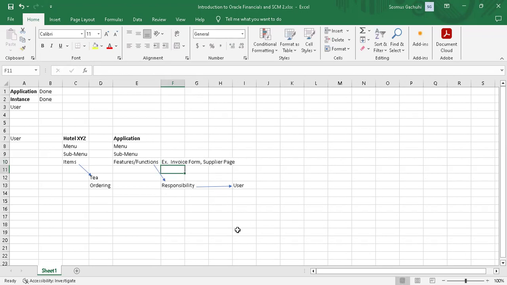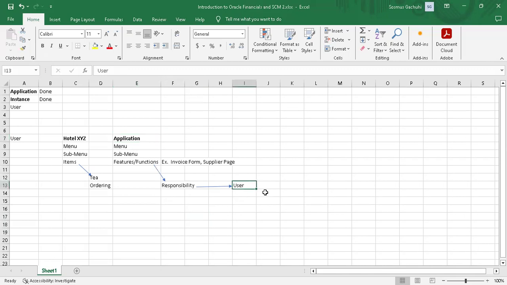Okay, so the moment you log into a system, you will find an application, or you are logging in into an application, and through the system administrator, the system administrator will create you as a user.